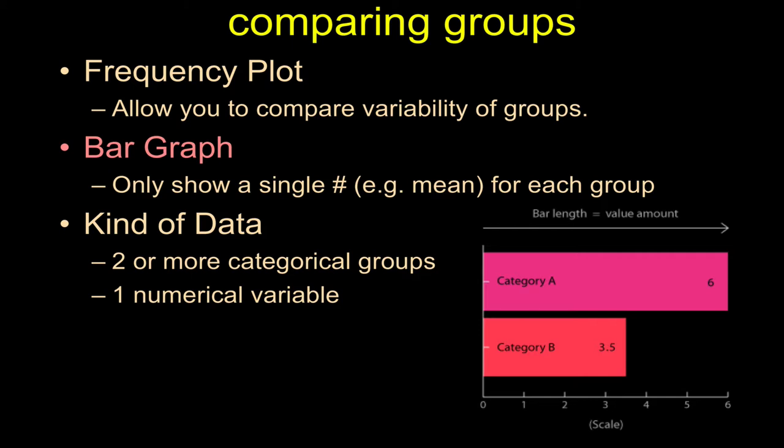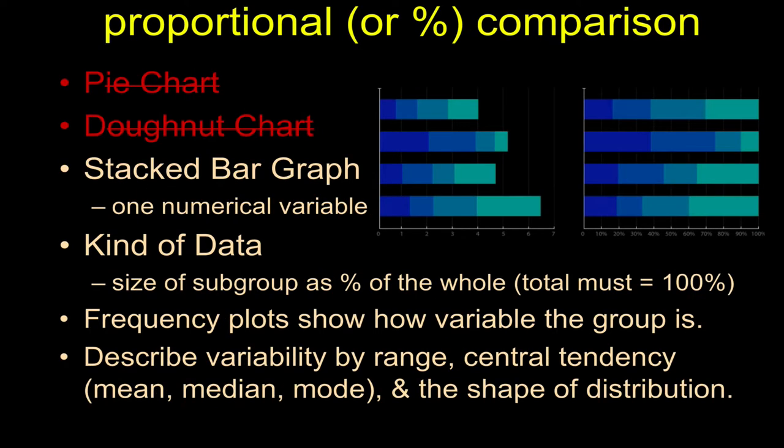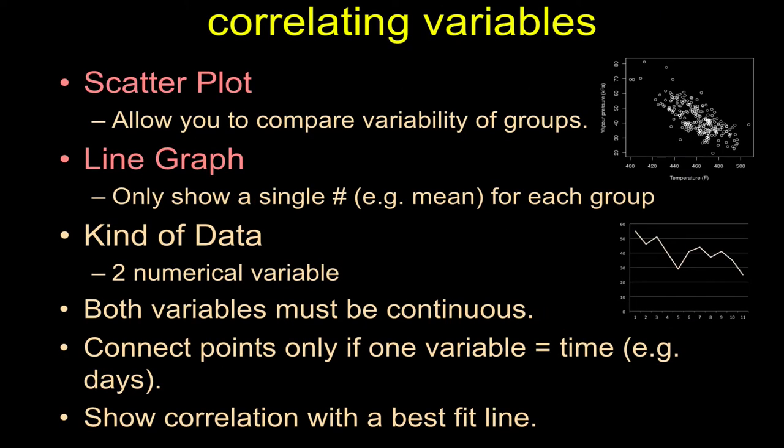Pure bar graphs just show us a single variable. And these are good when we have at least two categories. Scatter plots allow us to compare group A to group B, independent, when A and B are not necessarily collected right next to each other in the same temporal sequence. A line graph shows the same thing, but when there's a relationship between the first, the second, the third, the fourth point, and that's what the line is meant to represent.